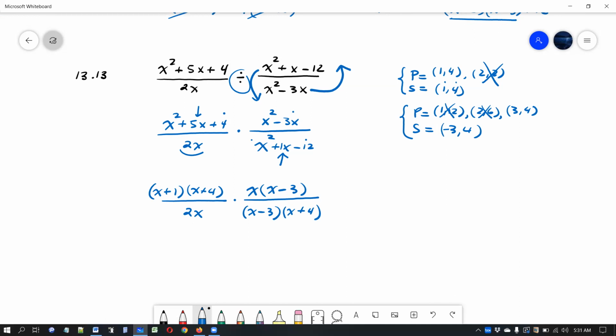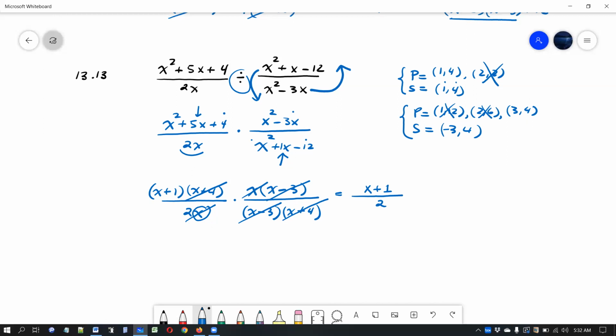And at this point, I am going to simplify common factors on opposite sides of the fraction. So take a look at the x plus 4, x plus 4, x minus 3, x minus 3. And notice there's an x here and there's an x there. So these two x's go. At this point, there's nothing more to simplify, and the numerator has x plus 1, and the denominator just has a number, which is my final answer for this problem.